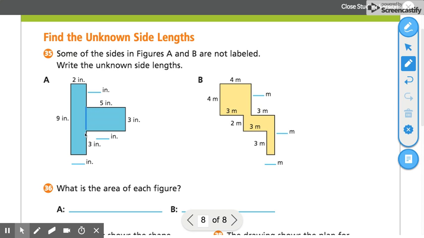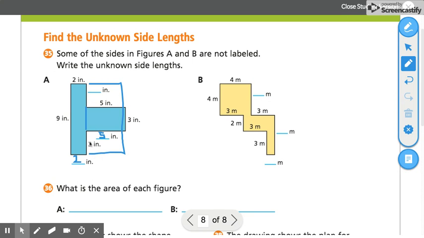I'm looking at this rectangle right here, and I know that if this side of a rectangle is 2, then this side of the rectangle also has to be 2. And I know that if this side here is 5, that this side here is 5 as well. All right. Now this one's a little bit more tricky because I don't have something directly across that I can figure out. But I do know that this huge side is 9. And if I actually draw this out over here like this, you will see that this whole side then should also be the same as 9.